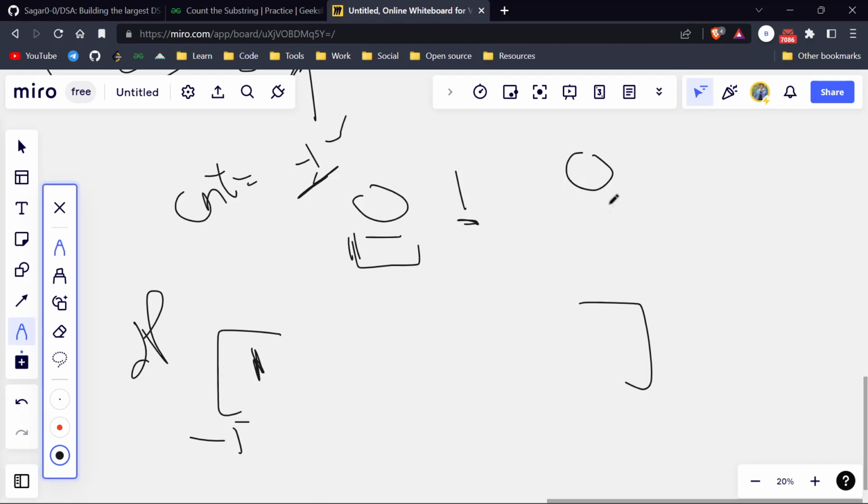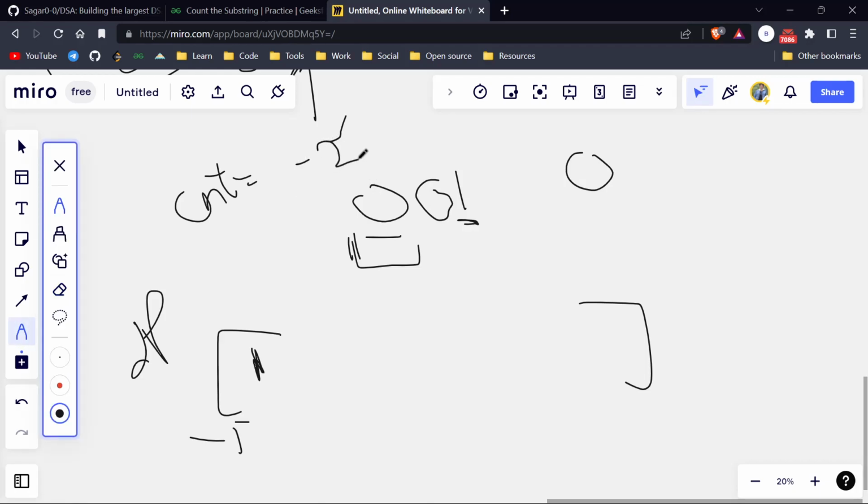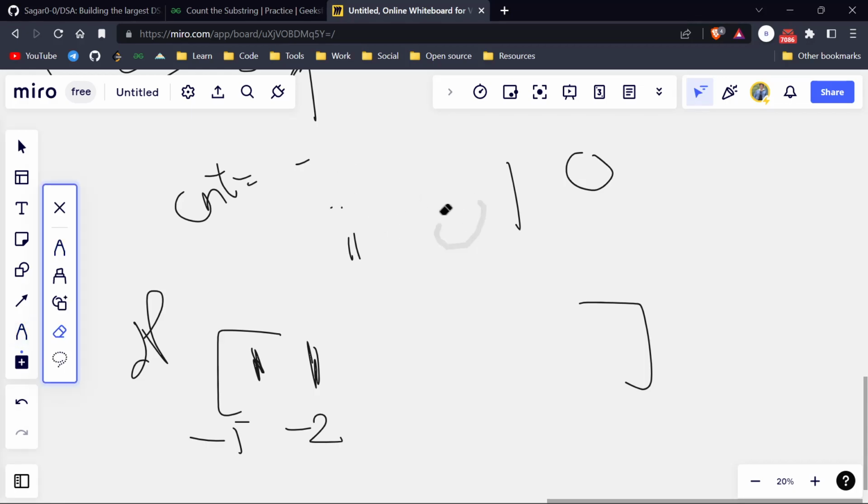So if it is minus 1, that means we have to store it at the index minus 1. Okay, and if here we have more 0, that means this will be equal to minus 2. So in our DP at index minus 2, we have to increment the value, and if we have one more here, so at this point 0 0 1, it will be again minus 1, because when we hit 1, we will just increment our count, right? So this will be again minus 1. So that means in this, okay, let me just make it clear.